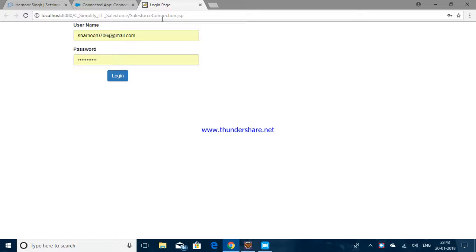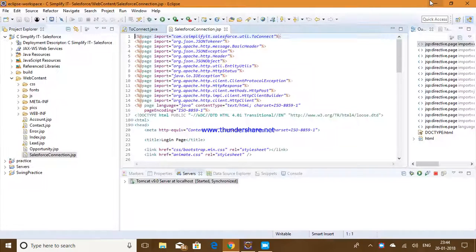Okay, so now that that is done, we see that I've not done any decoration on the UI or something. I've made a very basic one for this video. This is my login page. You put in your Salesforce username and your Salesforce password over here, and click on login. Okay, let's just keep this aside for a second. So let's see what it exactly does over here.